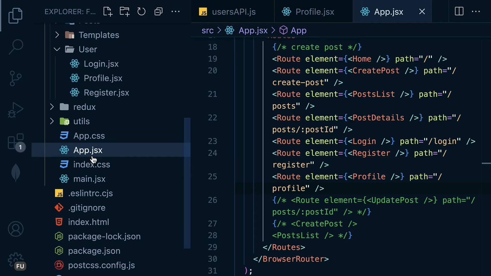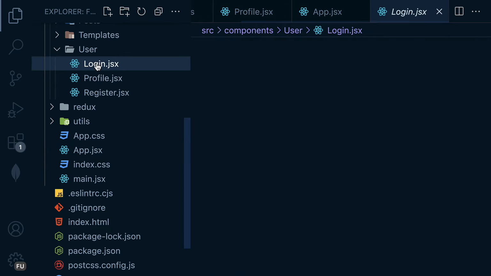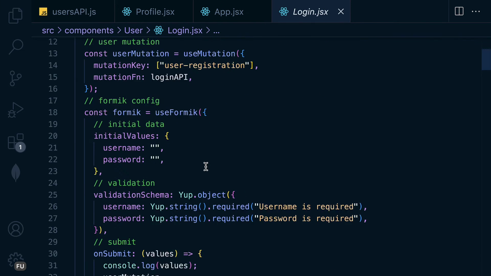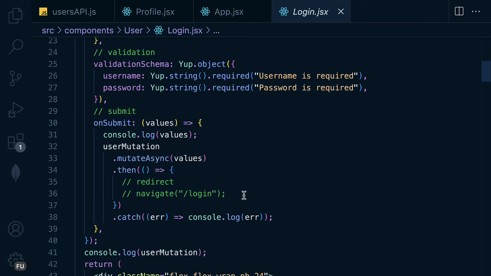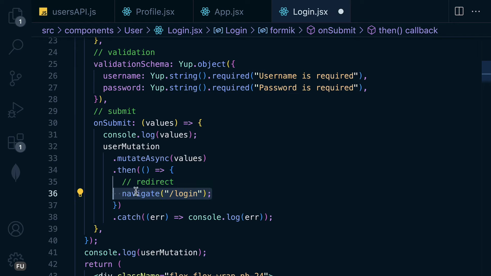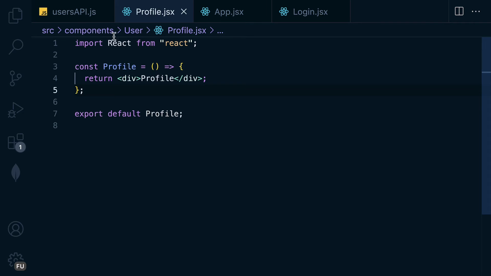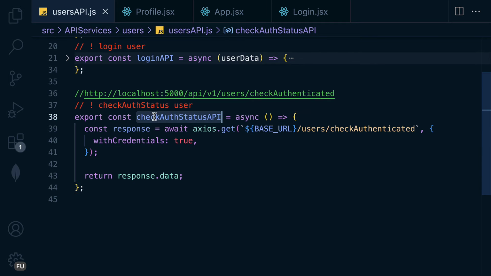So inside the login over here, after logging in, we are going to redirect the user to the profile page. And this is where we are going to call the check auth status and also dispatch the action and take the value and save it into the store.